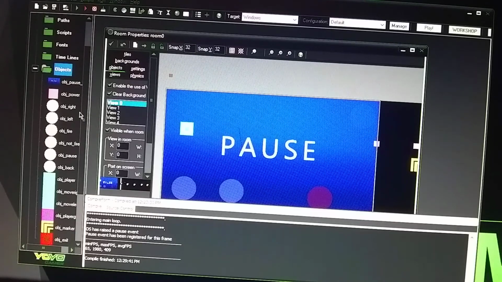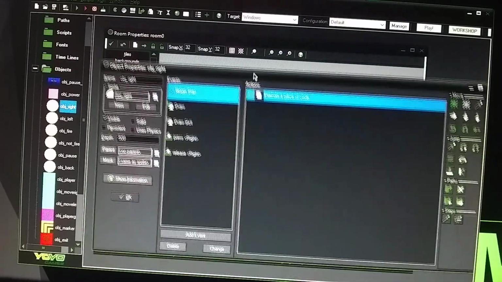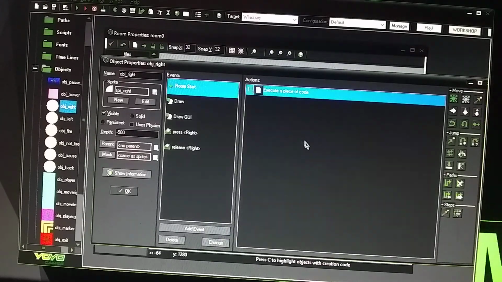So for the object right and object left buttons, they are set to be room start. Room start I've talked about before in other videos. That means basically when you pause a game or go to another room, because I used a different pause at that time where it actually went to a different room, it would destroy the virtual keys. But when you go back to the room, it would repopulate the virtual keys.